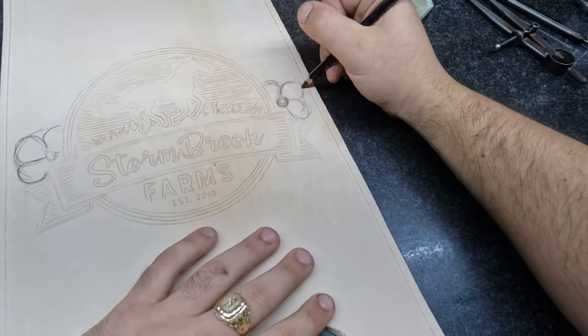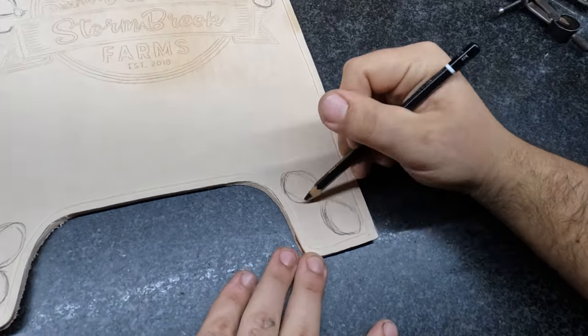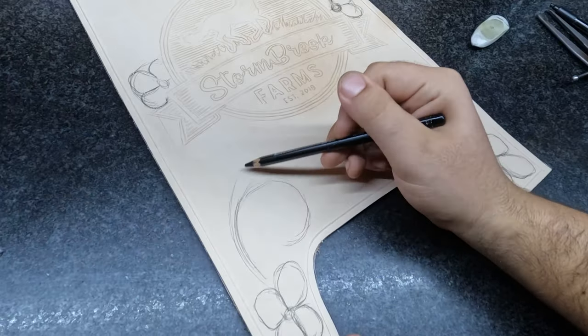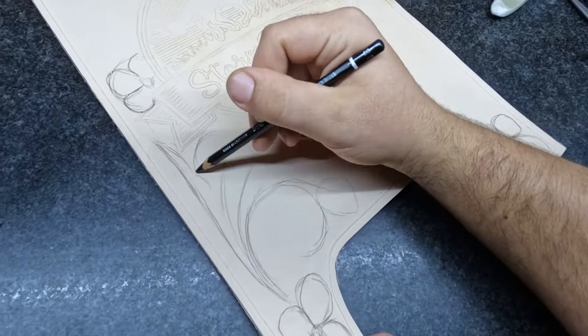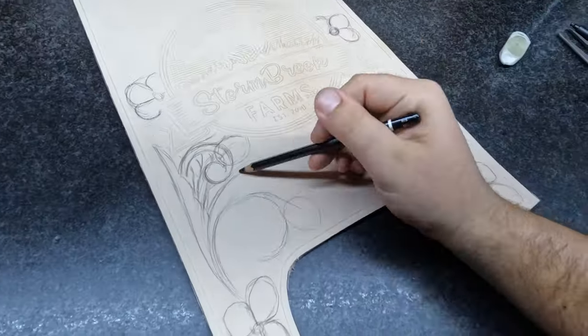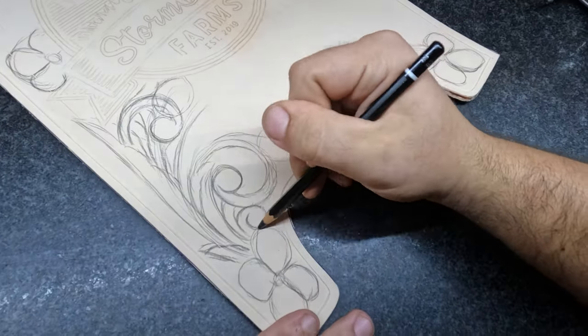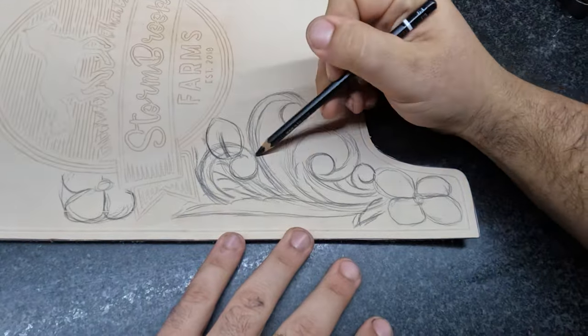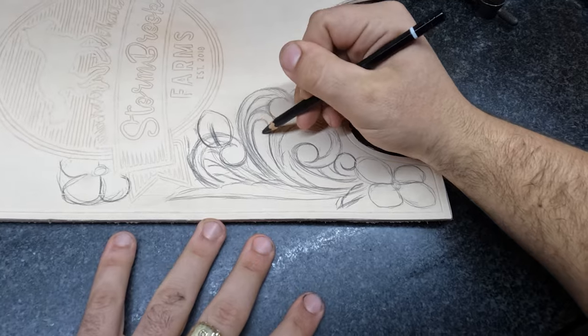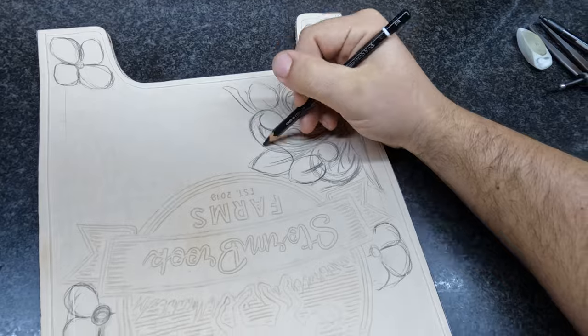Then we start filling in our floral. Sometimes I will start out with the strange places that I think are going to be hard to get to — like the two flowers up top and the two flowers down below. I think just capping it off with some nice flowers, little accent pieces, or little leaves in those weird angles and shapes ends up working the best for me.